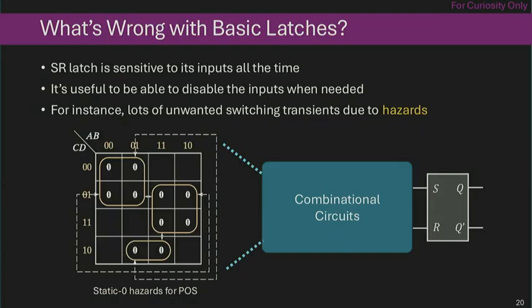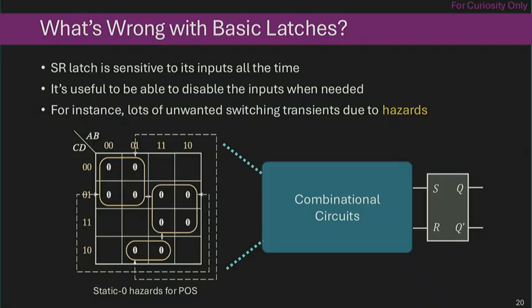Let's say we use a latch at the end of a combinational circuit, and this combinational circuit has some static hazards. Static hazards in two-level form can be avoided by including additional implicants or implicates. In a multi-level form, it's actually very hard to prevent. So let's say this combinational circuit has some static hazard. We're going from one 0 case to another 0 case. We'll momentarily produce an output of 1.